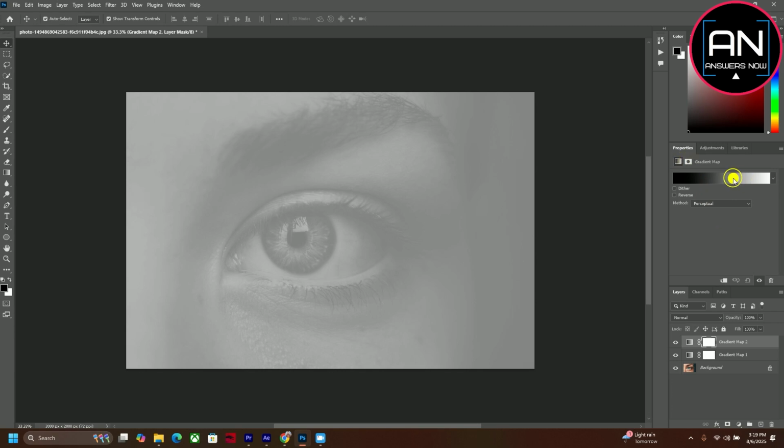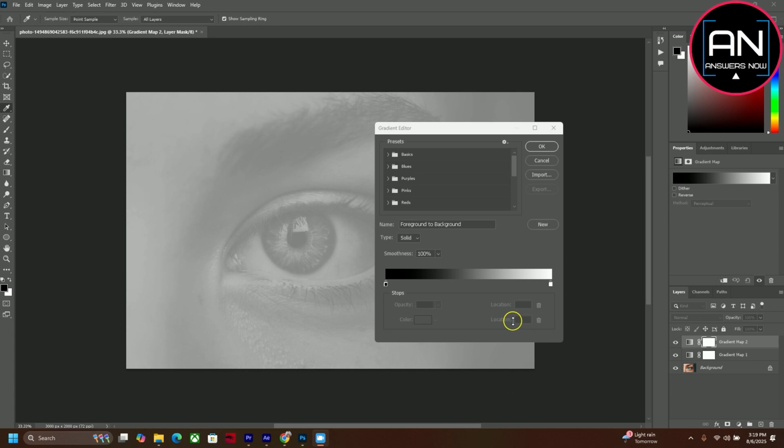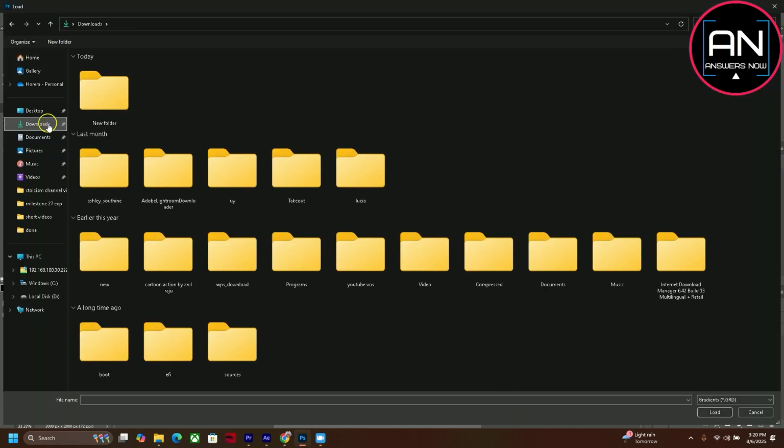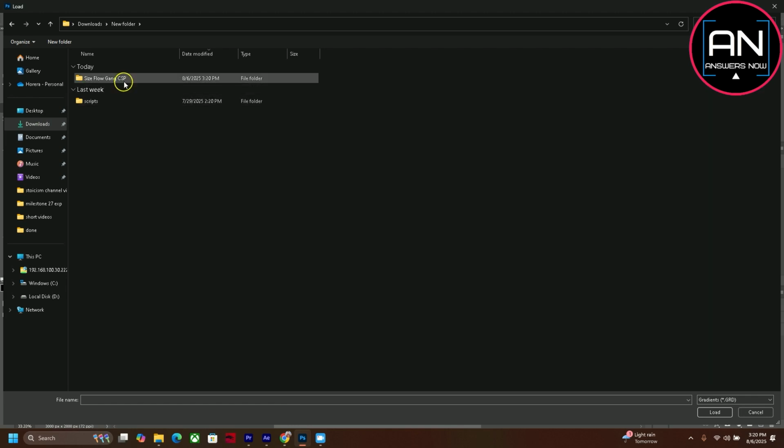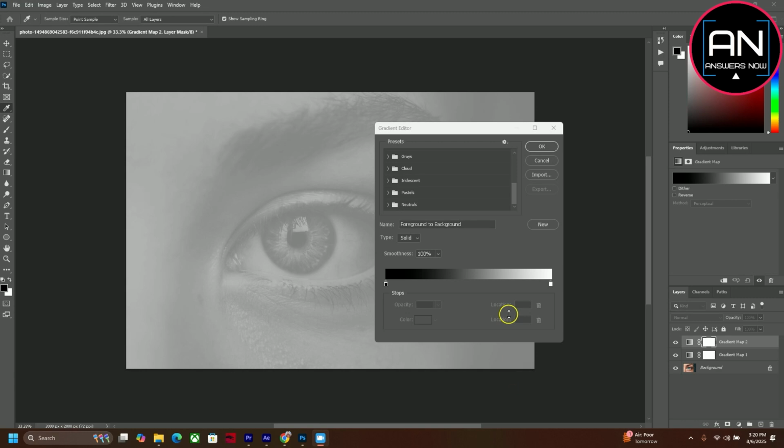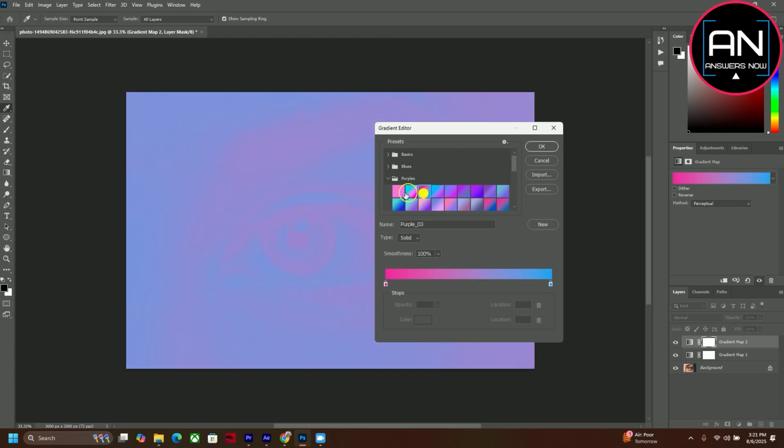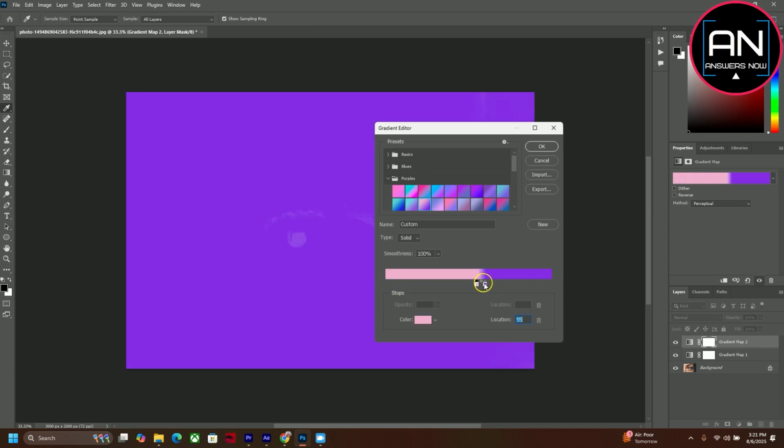The import button here will open up a file browser, and just select wherever that GRD file is, and it will bring up the gradients in a little folder down here, and you can see here is all of them. You can just click through them and see different results. We can find one we like for this piece and change the blending mode to soft light, and we can blend those colors in. We can click through and see how each of these are going to look with that blending mode attached. It allows us to really quickly flip through and experiment with a whole bunch of different color options to find something funky and weird, something I wouldn't have discovered on my own.